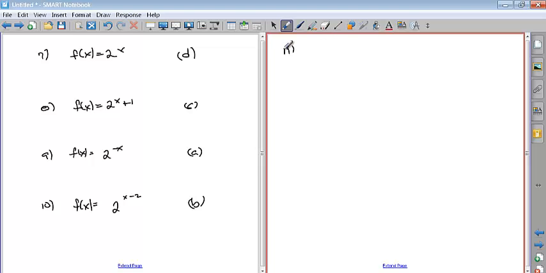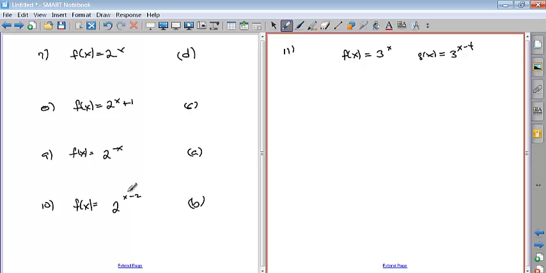Okay, 11. So the next 7 or 8 problems, we've got 3 in that area, 4 in that area. It says use the graph of f to determine the transformation that yields the graph of g. Okay, so let's see what that means. So you've got f of x equals 3 to the x, and then you have g of x. And I think they're only looking for words here. They're looking for how does this compare relative to that.